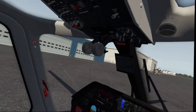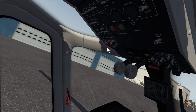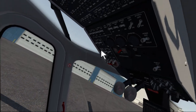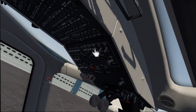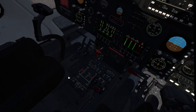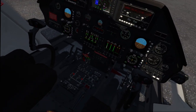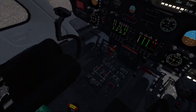But this is a quite easy aircraft to start. So I went ahead and turned on the master battery, turned off the generators, and made sure avionics is in the middle, which is ground. Inverters and buses are off, and then we turn on the position and anti-collision lights. Now to start the aircraft, obviously you always want to check your controls.